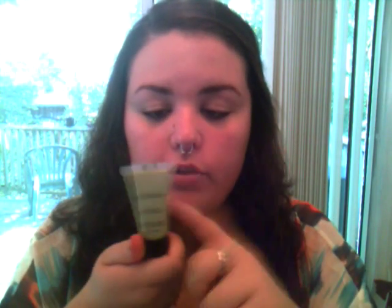So anyway, going into the review instead of me going off on a tangent, I got the green one because, as we know, green is the color that neutralizes red. So if you have any sort of red pigmentation in your face that you want to clear up before putting foundation on, green primer is the way to go. I have redness in my cheeks and a little bit in my nose.